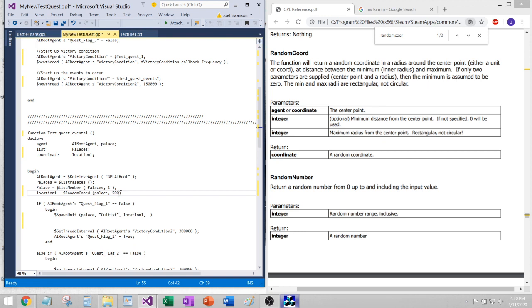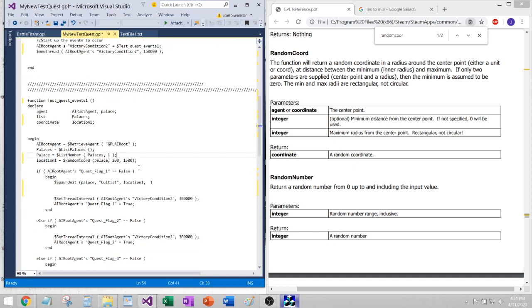Keep in mind there is some RNG to it. It's not always going to be the exact same spot each time. But you can also do a minimum distance, 200, and let's say 1500. This means anywhere within 200 to 1500 distance away from whatever agent you're having be the center point, it'll spawn in that location.